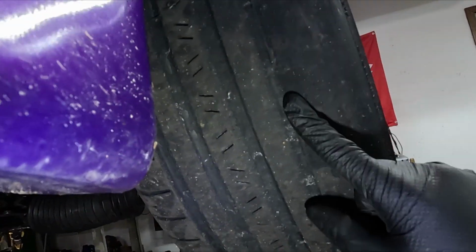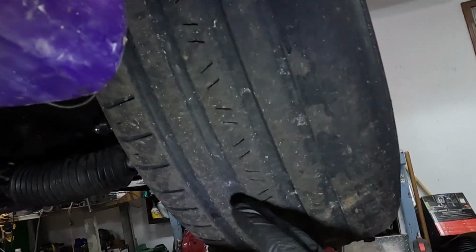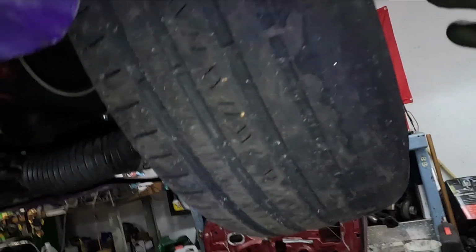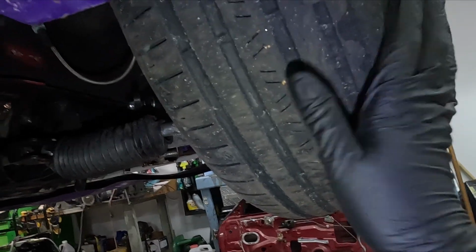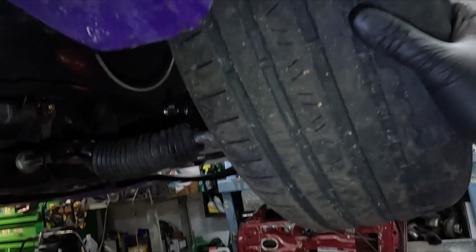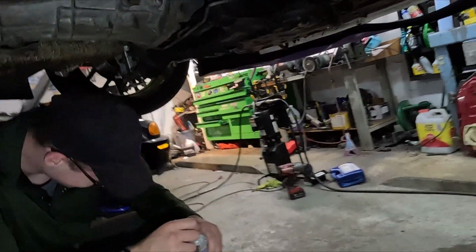So I went ahead and bought new tires because at the track, I was having the front end push me a lot since these tires are pretty bald and I had a lot of rear grip, and these are just cheaper tires. So I bought some Acelera 650 ones for the front, which should be way better than these ones. And then I'm gonna go ahead and adjust the camber so I have less camber. Less camber.